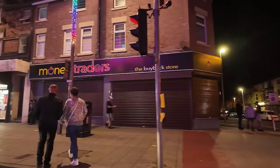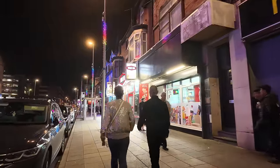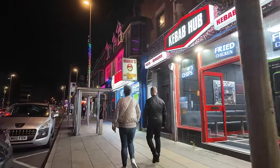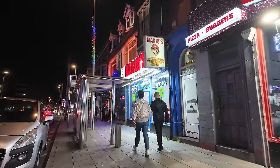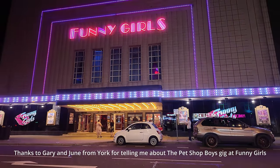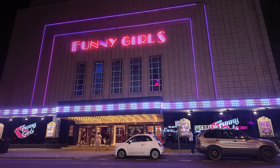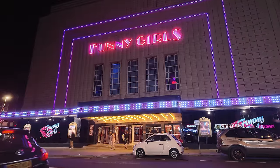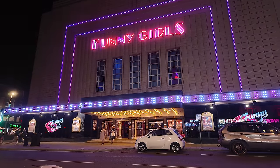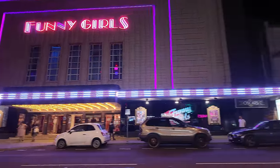I'm just going to head across the road - stay away from there. Got a lot of takeaways now, loads of takeaways looking good. Got a kebab place. Plenty of beer monsters round here now. Let's have a little look at Funny Girls from the front - look at this, it's impressive, isn't it? Another really good entertainment place here in Blackpool - Funny Girls, and it was 30 years old this year. It started on Queen Street where the Walkabout is now. That's the old Odeon cinema by the way - used to be the Odeon.